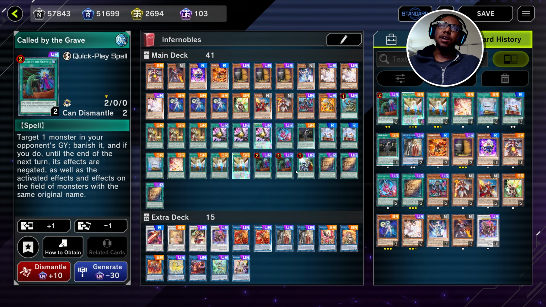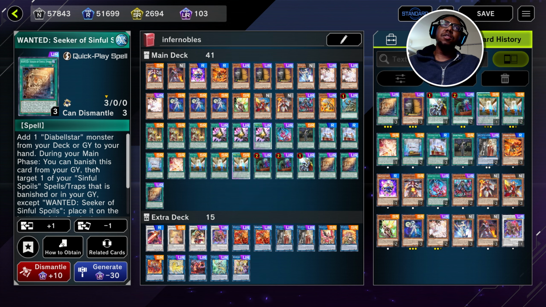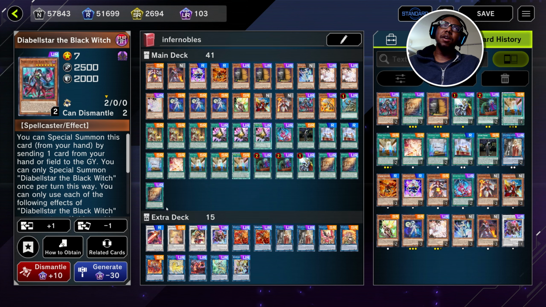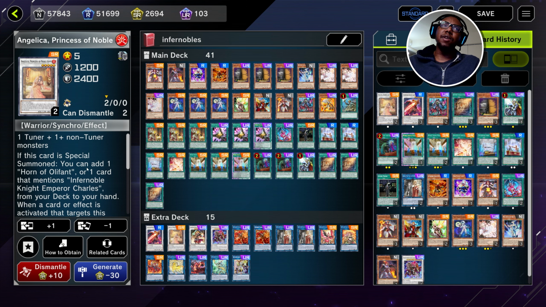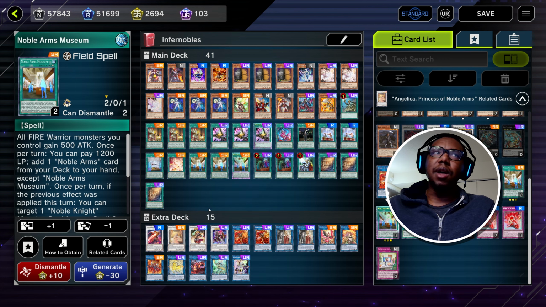And we brought double copies of Called By and Cross Out, mostly for this little insect right here. And 3 copies of Wanted, Seeker of Sinful Spoils, which is a free summon for Diabellstar. We have one copy of Infernoble Knight Roland because it's a free summon with Angelica. Angelica is fed on spell summon. We can add essentially Noble Arms Museum. She's just here to add the field spell Noble Arms Museum.